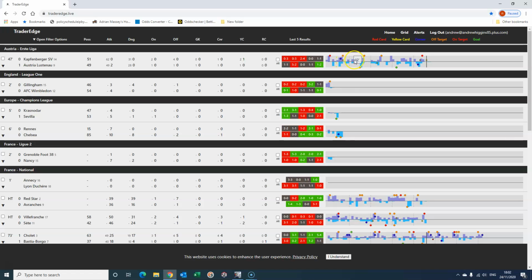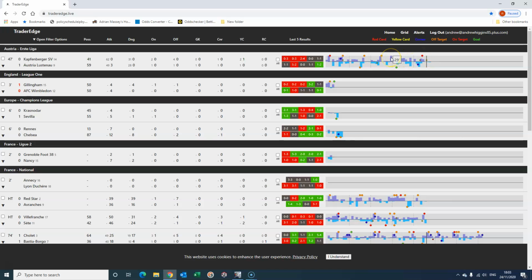So these are the attacks that they have. So looking at this team here, this is going into the second half, they've had 31 dangerous attacks. And this is the pressure building up. Red means you've had a shot on target, orange means you've had a shot off target. So ideally the situation you want is a lot of these shots dotted around each other. That's when you can tell that there could be a goal coming.